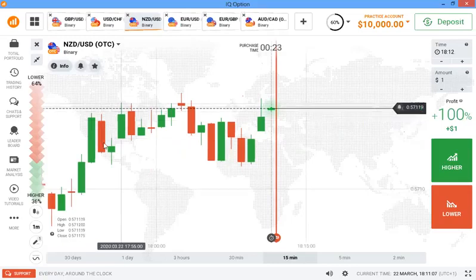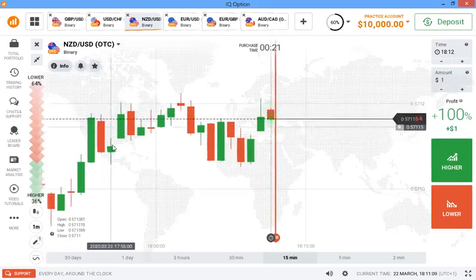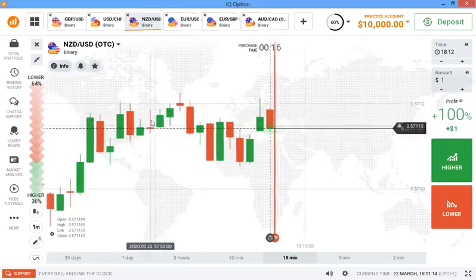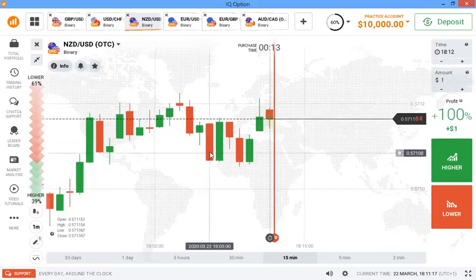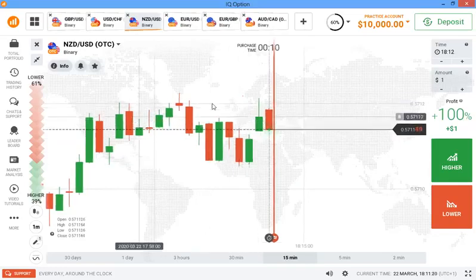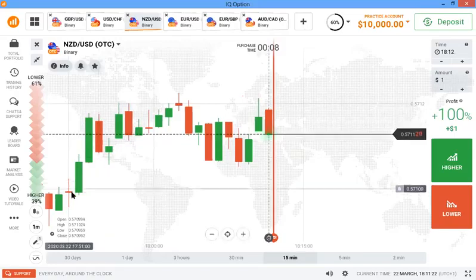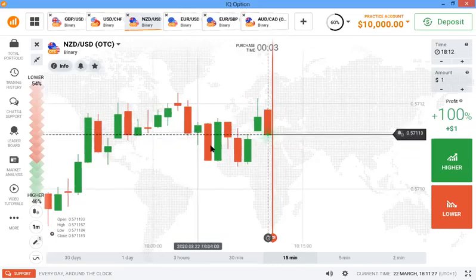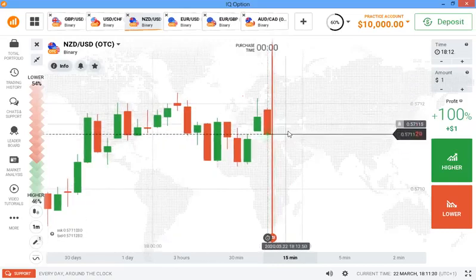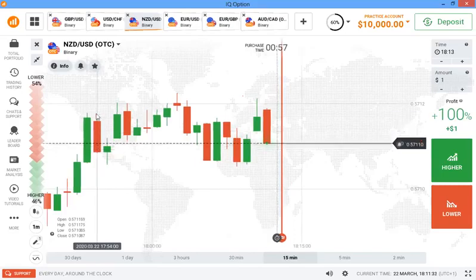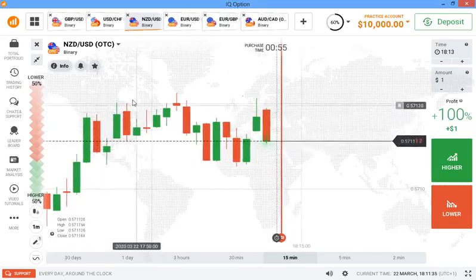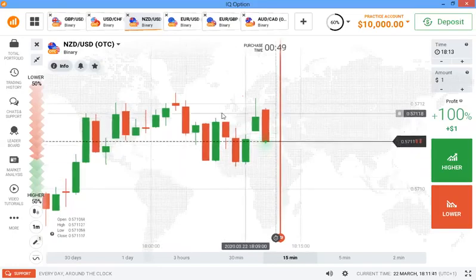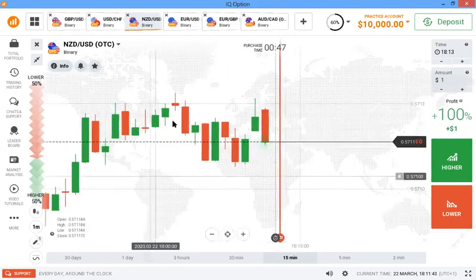This one, two bullish candles, next one was red. Now here, I can see one bullish candle, next one red. This one bullish candle, next one red. Two bullish, next one red. That means the market is moving like this. Two bullish, red. Or one bullish, red. Or two bullish, red. Same thing on sellers. One bearish, green. Two bearish, green. So these are the market behavior you need to observe.